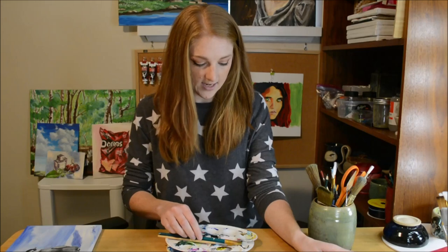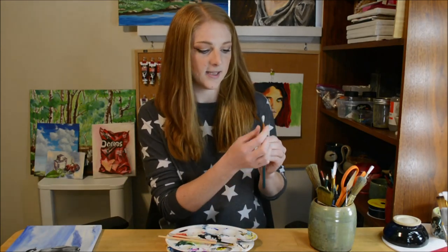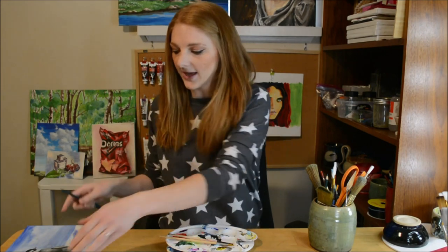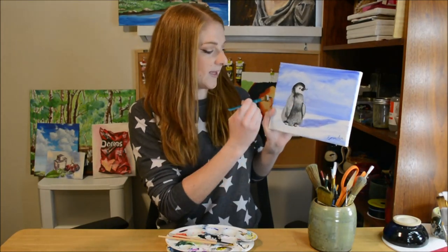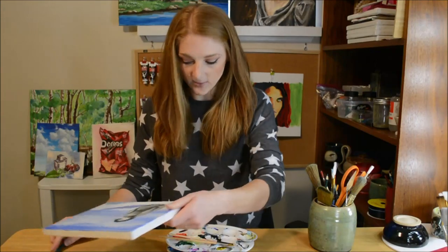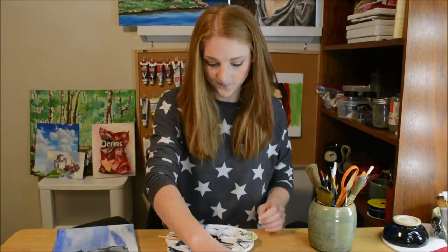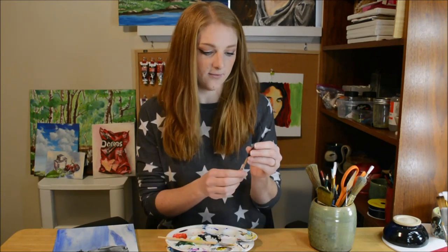I also have a paintbrush. You want a thicker one that's flat, but about the size of your finger. We're gonna use that to brush the big chunks of color on. Then I would like you to also have a smaller brush. This is the one I used in this painting video.